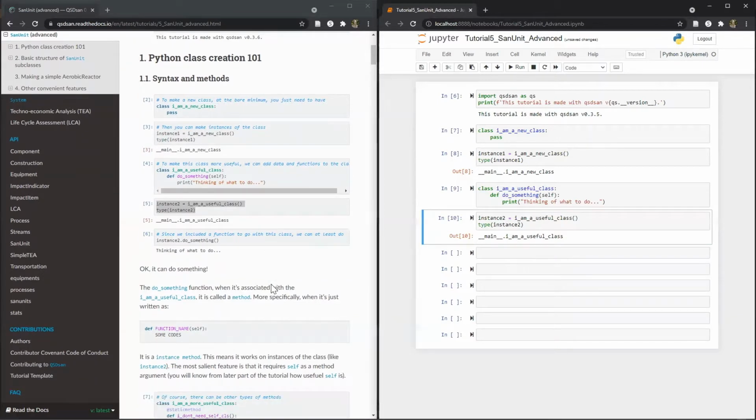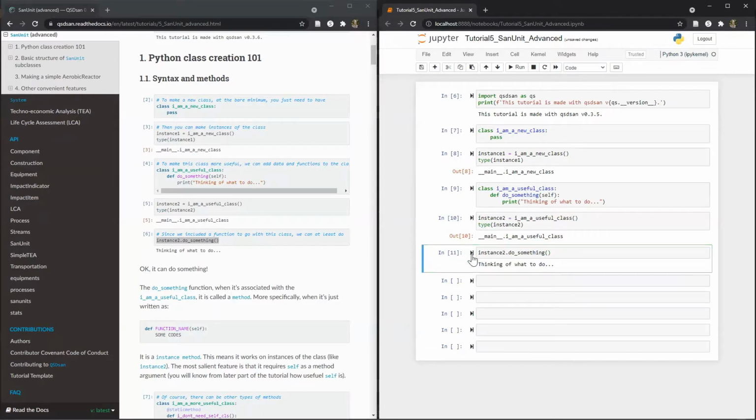And since we included a function to go with the class, let's use that function. And so we can have instance 2 dot, and then the function do something. And if we run this line, we can see that it printed thinking of what to do.